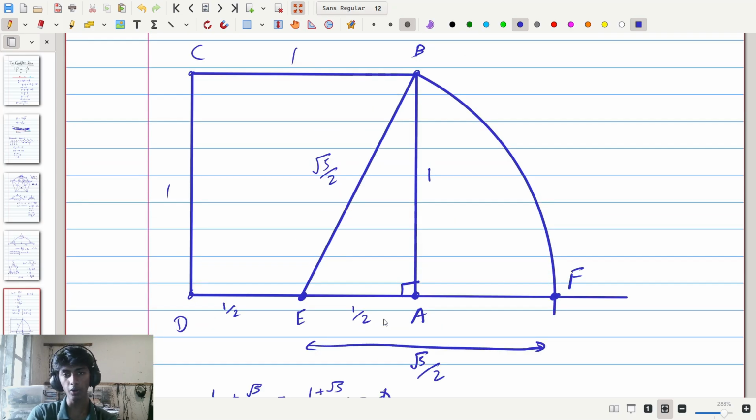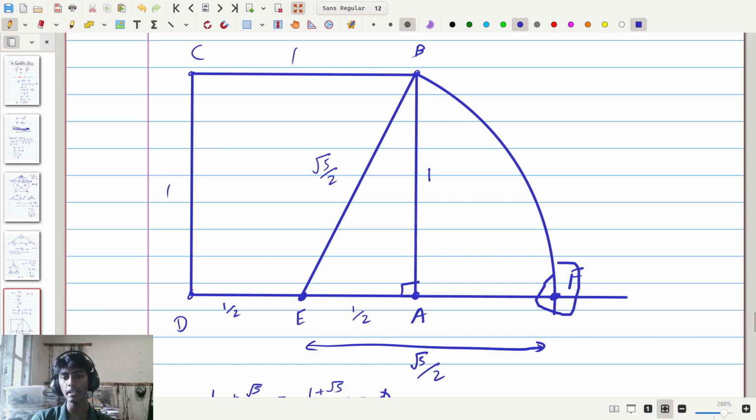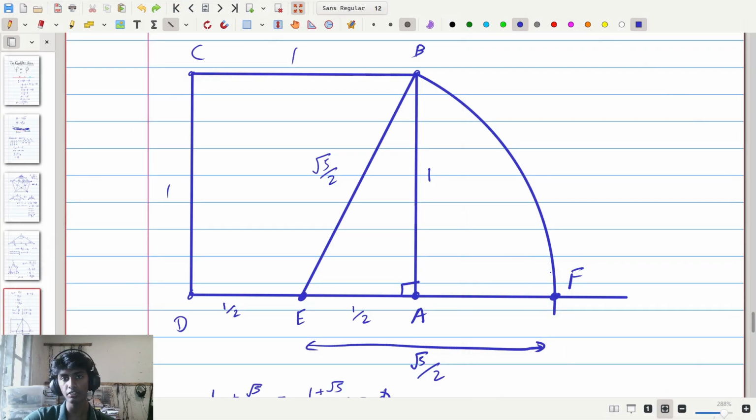Often you don't see this alone. Most of the time when people do this, they tend to do a little bit of a recursion, and I'll show you that recursion as well. Over here, when they obtain this point, what people tend to do, and you have probably seen this often, is the golden spiral. You definitely have seen this. By the way, this construction we're going to make is not exactly the golden spiral. It is rather an approximation.